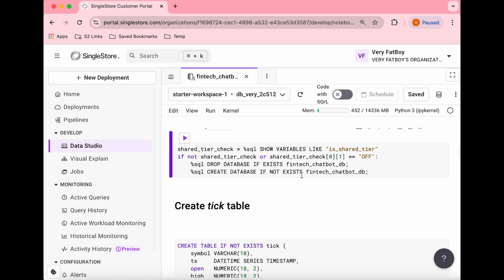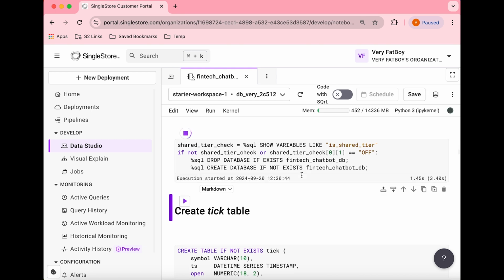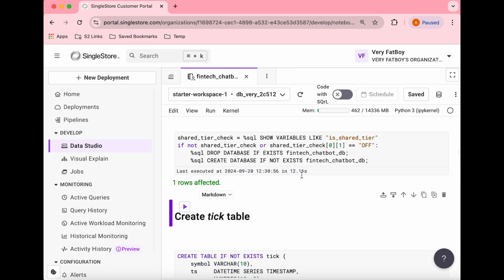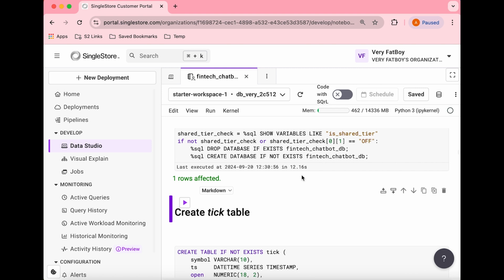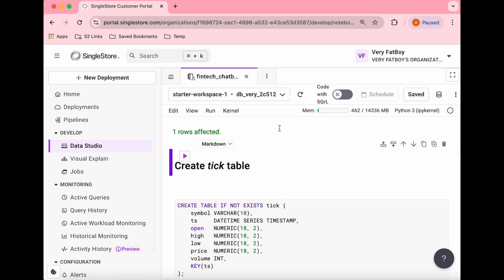So we'll just do this. Okay, so there's no change, as you can see. I mean, it's using this database here that was automatically created for us as part of the process of signing up for the free tier.